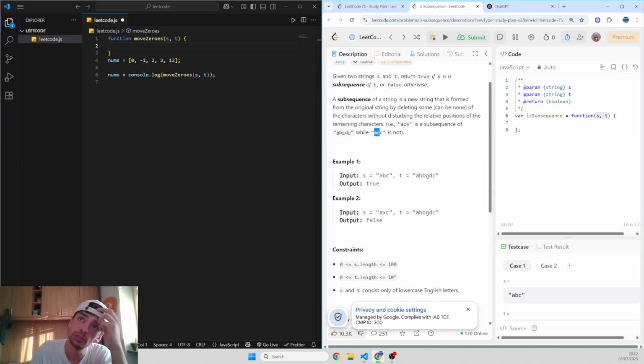A new string that is formed from the original string by deleting, can be none, of the characters without disturbing the relative positions of the remaining characters.